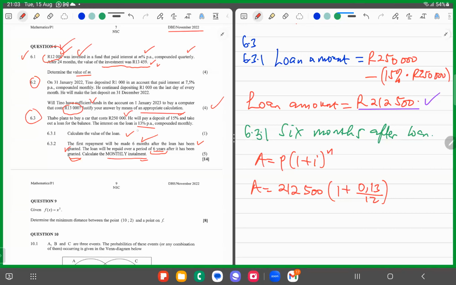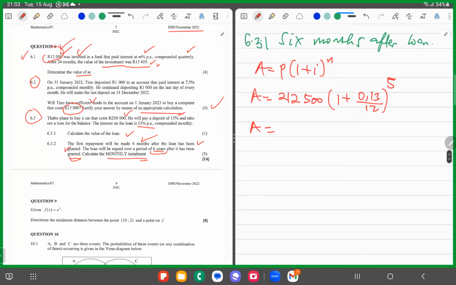So now if it's made 6 months, it means the money is going to stay for 5 months. It's going to stay for 5 months. And then you allow 1 month. It's going to be paid 1 month after. So which means if you use a calculator now to do this one, this is exactly 224,262.53. Well, the meaning is therefore that in 5 months, this money will be worth this.